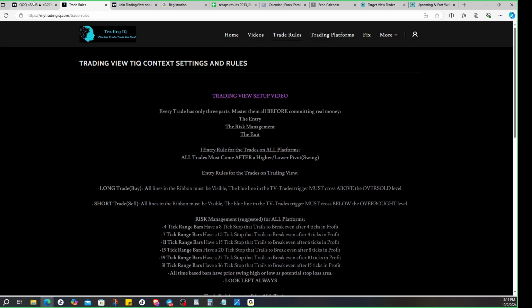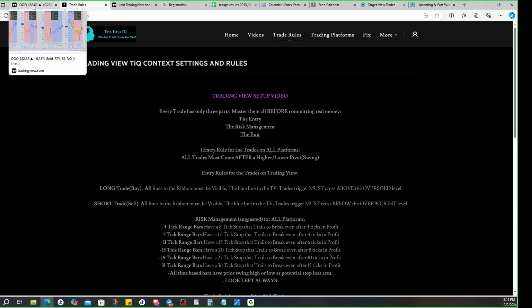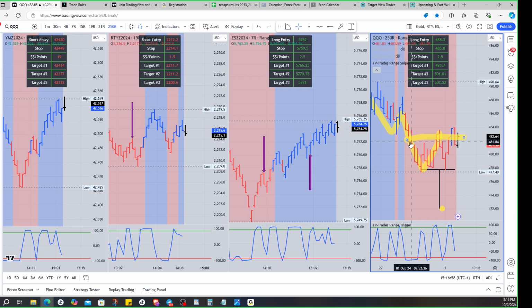Alright? And these stops in here, they're there because people need to have a specific number to put the stop at. It's easy for you to say, this is the number. And when you're trading with range bars, it's easy to have a really specific number like I do with all those numbers there. My stop's being 36, my stop's being 25 or whatever.